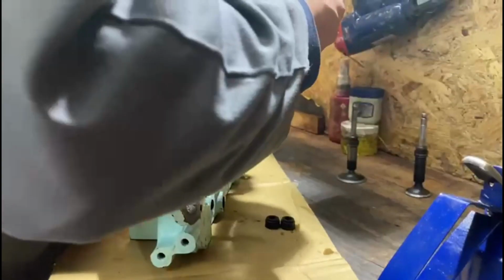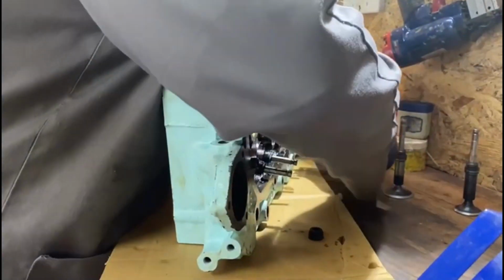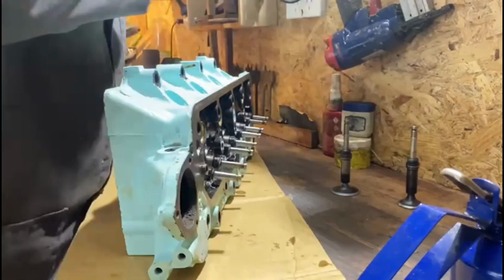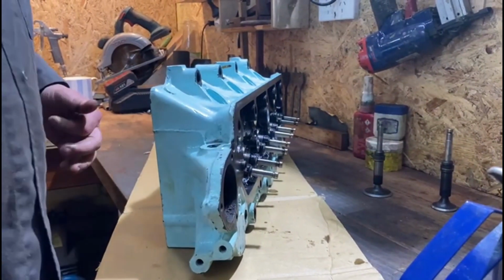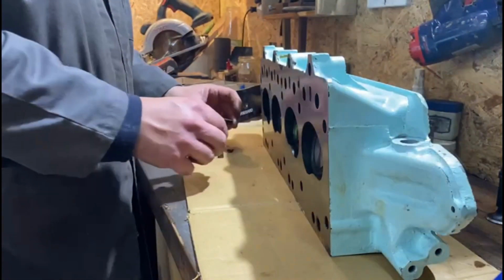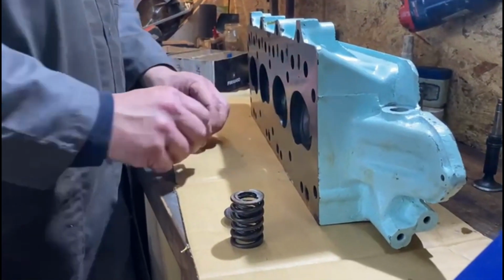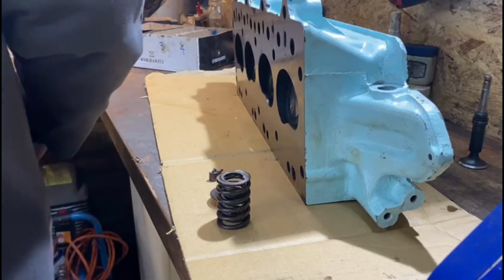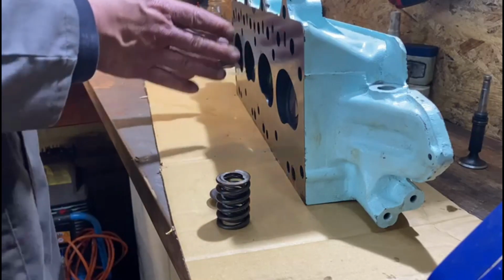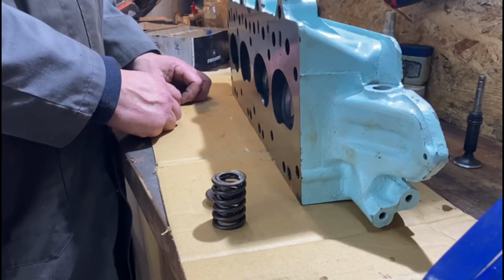When you do these cylinder heads, I've believed you can never have too much oil everywhere. Smear everything with oil. When in doubt, smear it with oil. Right, done. Now we can start putting the springs on. Now this can be a bit difficult for a one-man job, and also they've been sitting around for a while, so they're a bit dirty. I'm just going to go through, clean all these up, set them up where they go, and then we'll come back and start compressing them.